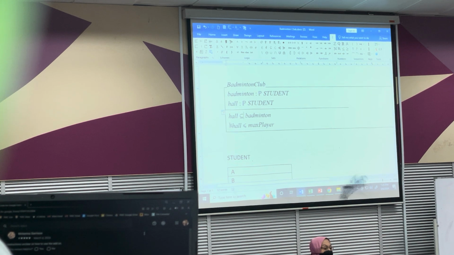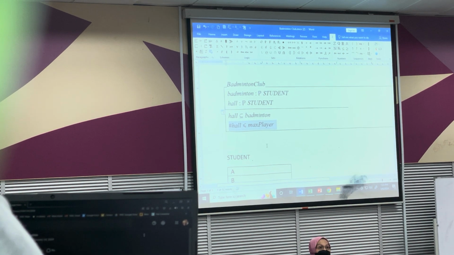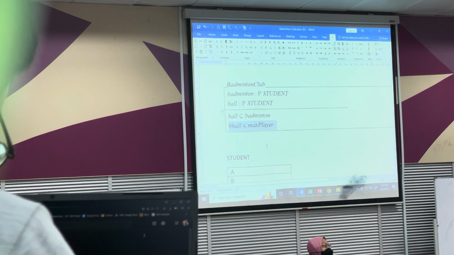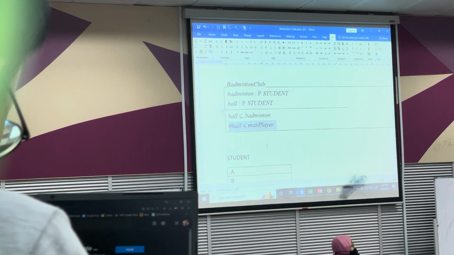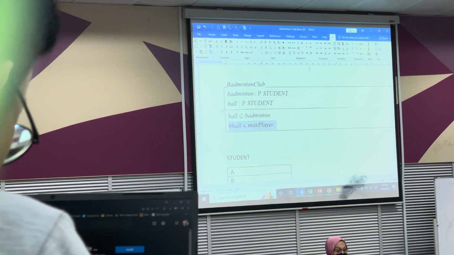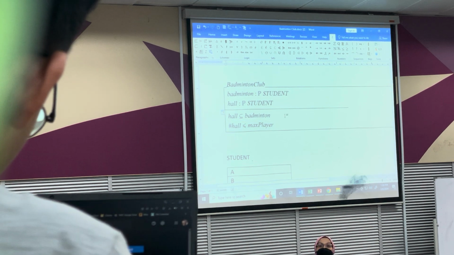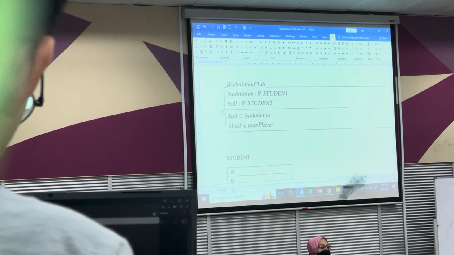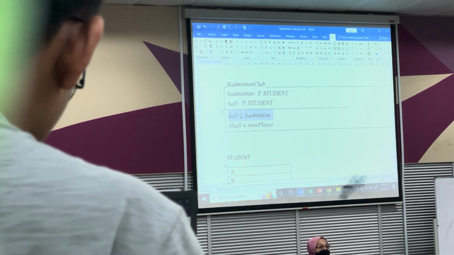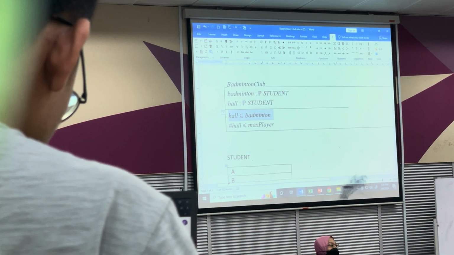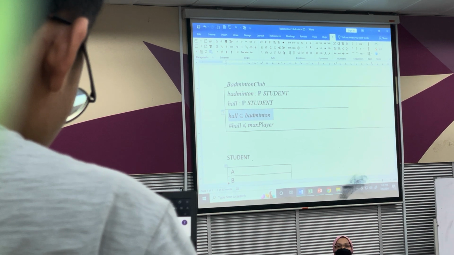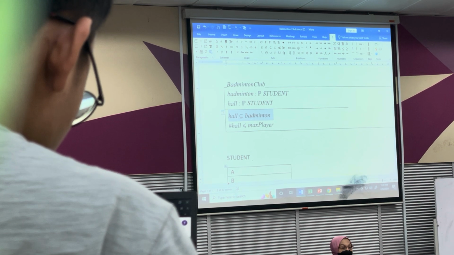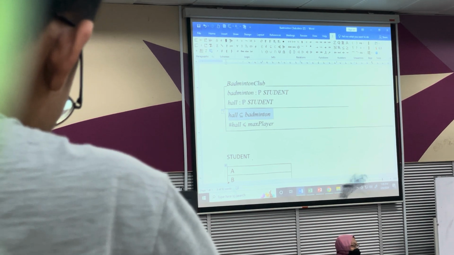So this is a statement from there. Understand? So how to read the statement? Because when you see past year questions, there are statements that you have to write in English. So this one, how to explain this statement? You just say that those who are playing inside the badminton hall must come from the badminton club. That's all. Okay, means that those who are playing must be a member of badminton club.